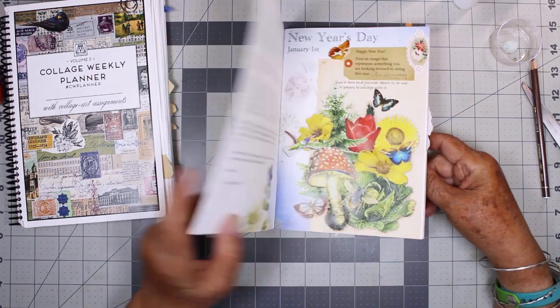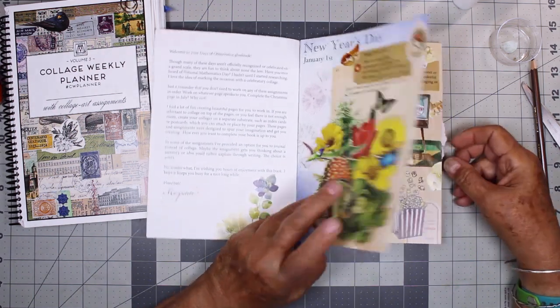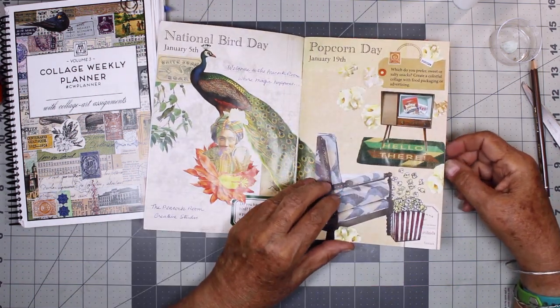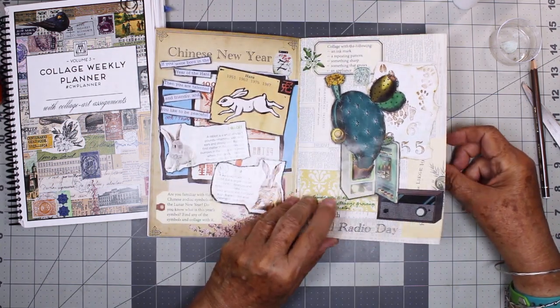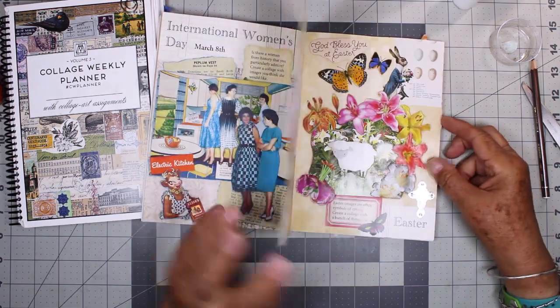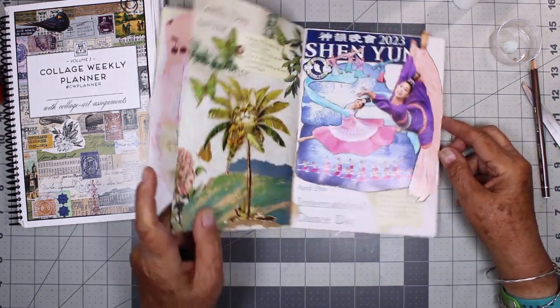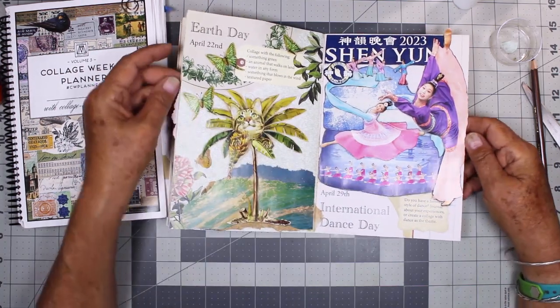And so this covers different holidays of the year, and the prompts have to do with that holiday or a theme of that holiday. So these are the ones that I have done and shown in the past. And then I believe I left off here because I got kind of behind.